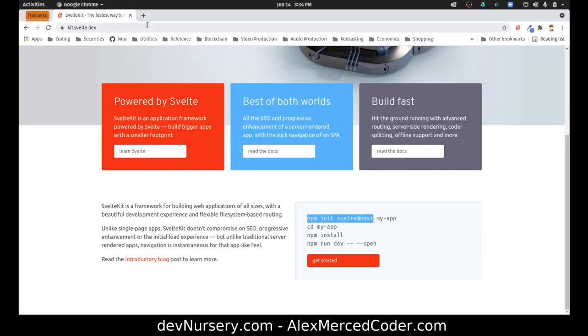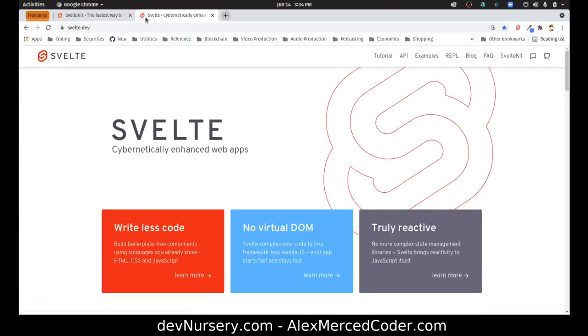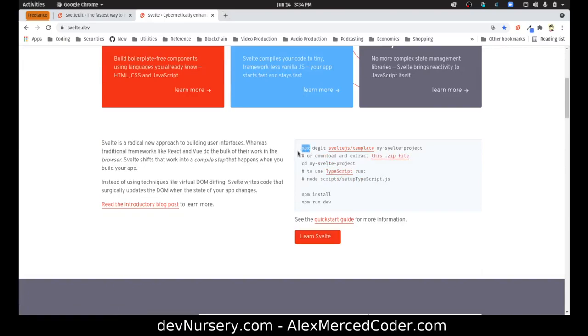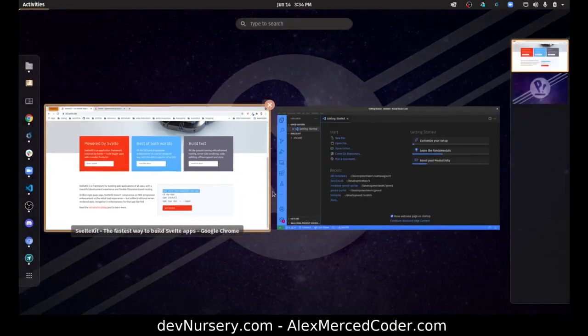In the past, if I go over to svelte.dev, they just use npx degit, and degit is a library created by the creator of Svelte, who's also the creator of Rollup and a few other things. What it does is clone a GitHub repo without leaving a repo behind. I love degit, super awesome. But instead of doing that, they're creating their own startup script, so that's pretty cool. That's what I'm noticing right off the top. That's different. Let's see how this goes.